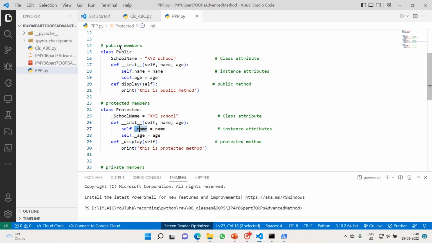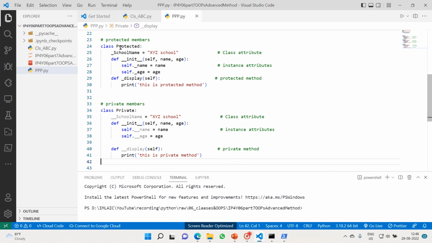Then we have our instance attribute, also prefixed with a single underscore, so these are called protected instance attributes. And finally, we have a method which is also prefixed with a single underscore, so this is called a protected method. So this class, which we have named protected, consists of protected members.